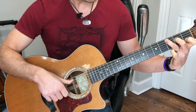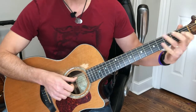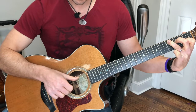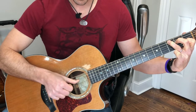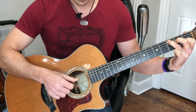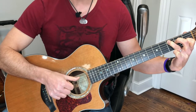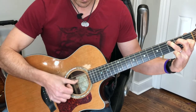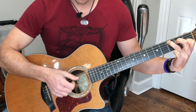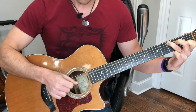So again, just to review, pinch, thumb, and 2nd finger. I'm on the C chord again. That would be the 5th string and the 2nd. Then hit the 4th string with the thumb and the 3rd string with the 1st finger. So 1, 2, and then on beat 3, hit the thumb on the 5th string. On the upbeat, hit the 2nd string with the 2nd finger. And then pinch on beat 4, the 4th string and the 3rd.